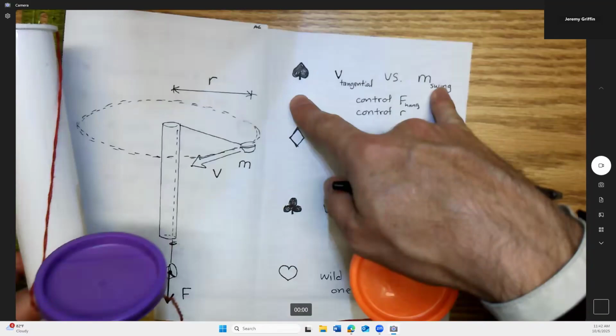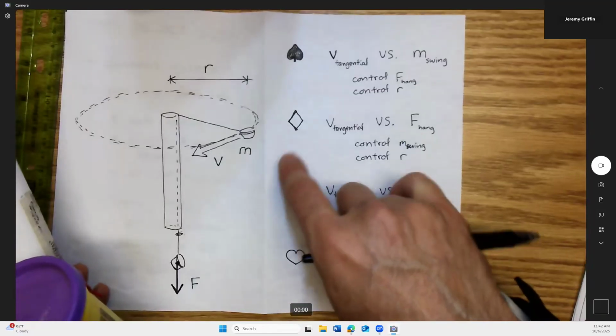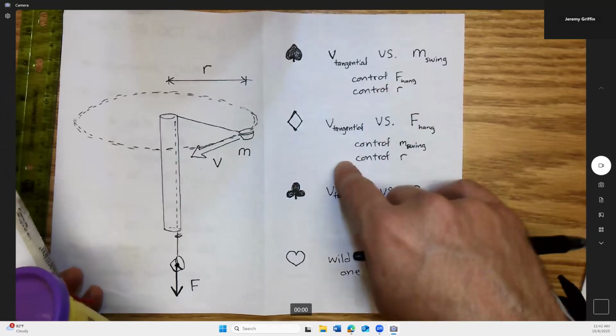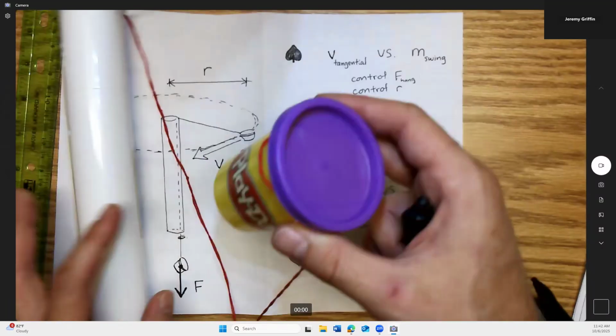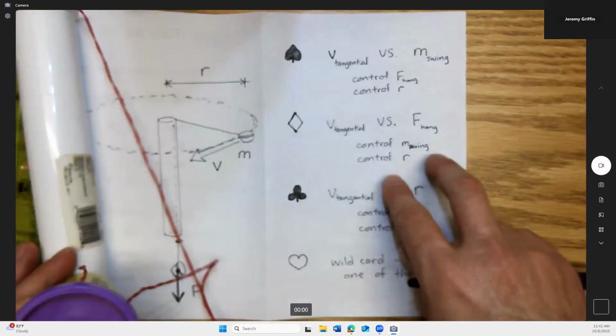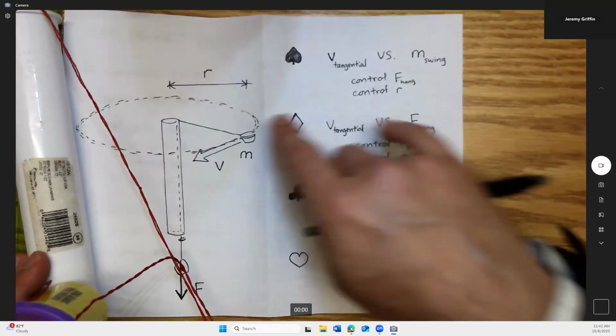You're changing out the swing canister. If you have the diamonds, I want you to again, each one of these you're controlling everything else. So if you have the diamonds, you're changing out the hanging weight. Okay, so that's like the other canister. So similar type story. Okay, and then you leave everything else controlled. So we would leave the other canister locked, and you would also leave this radius controlled.